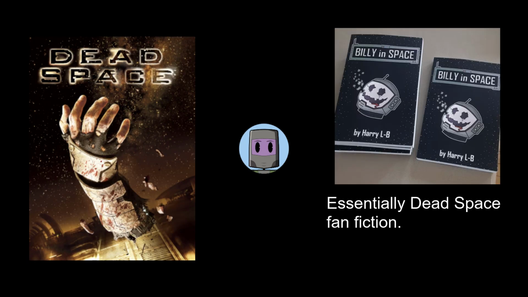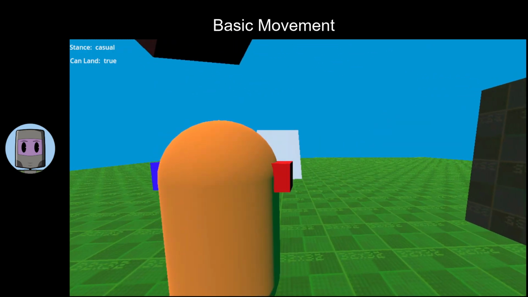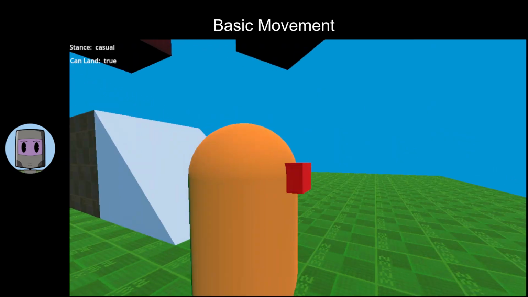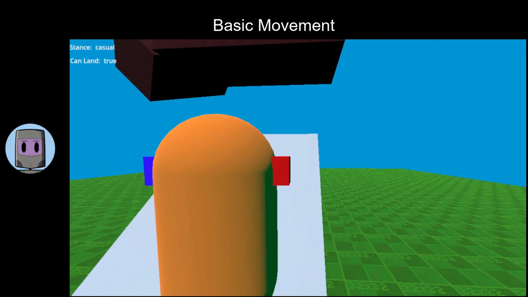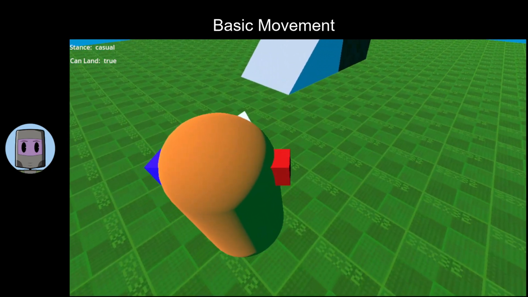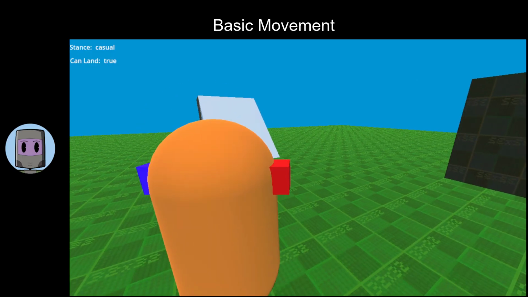I have wanted to make a game inspired by something like Dead Space for a long time. So that's what I'm working on. And the first big hurdle was working on the character's movement controller. So I finished that. Now there's a movement controller that can move forward, back, left, and right. It has a mode where it will follow the camera. It has a mode where the character follows the direction of movement.